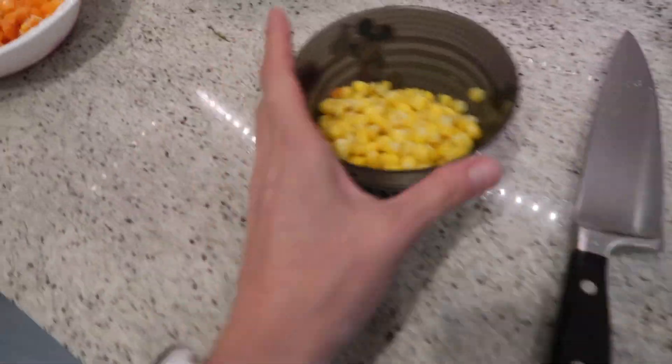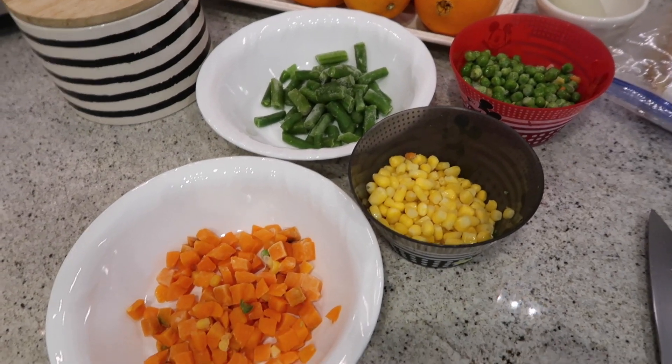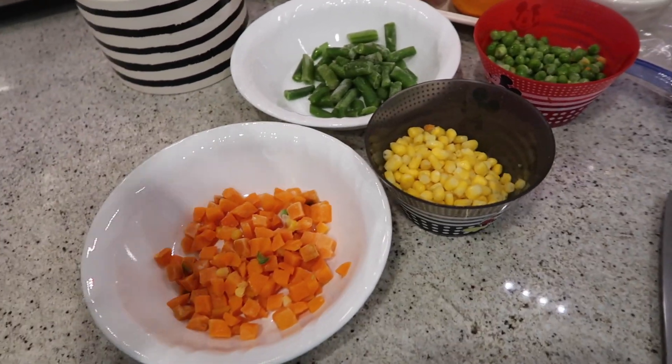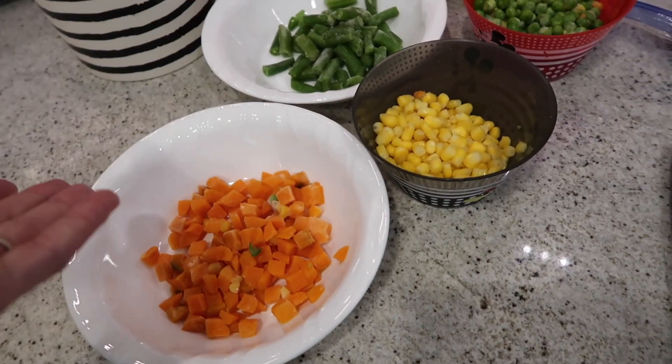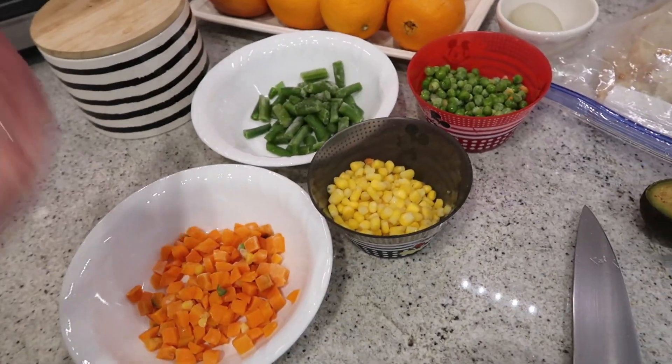Well, this is where we're at in life. I took a bag of frozen mixed vegetables and separated them because I wanted them separate — I figured that would be helpful. But just for the record, it's not really worth it to spend all the time separating them. But since I did it, it's done. Peter just came in from working outside. I've been doing the dishes and started on dinner — started the rice maker.